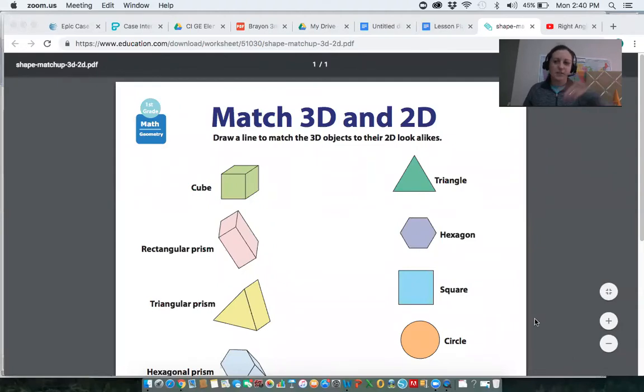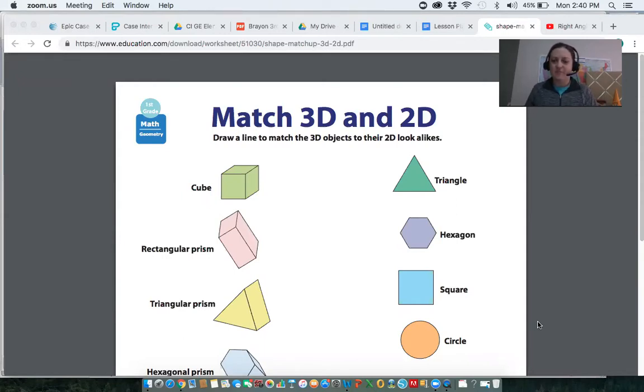He simply draws a line from the 3D shape to the 2D shape that corresponds with it. So it's a really simple worksheet that he can complete on his own, and then I could go over it if there are any questions or any incorrect answers to help him master that concept.